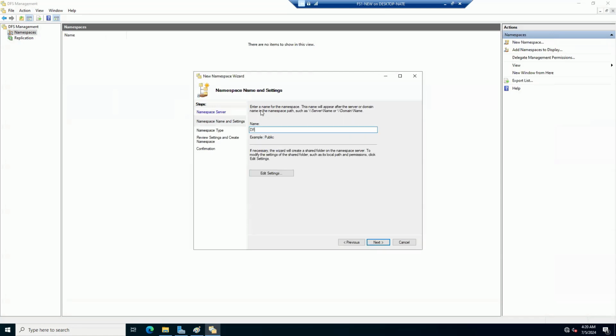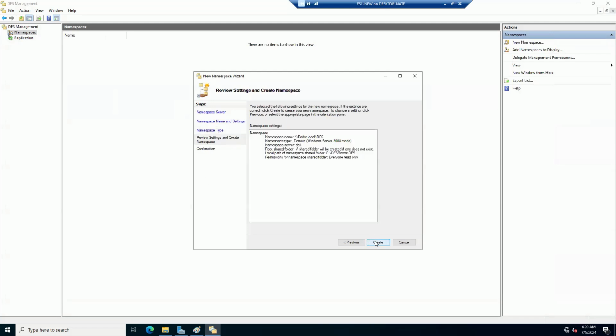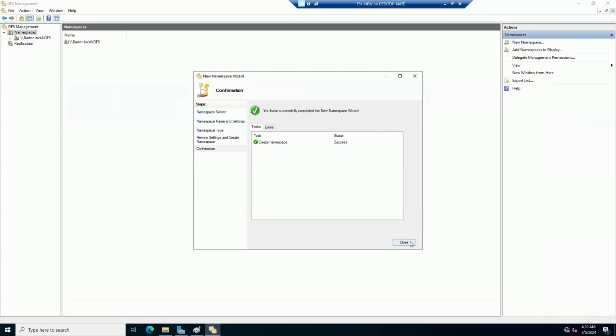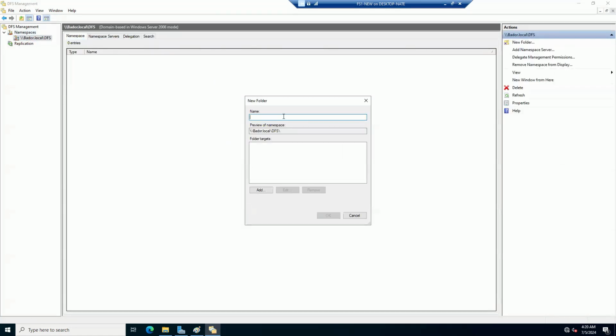Let's call this DFS, for distributed file system, and success. Let's create a new folder. So this is the folder which will actually be accessed. So let's call it NF, which is new folder.